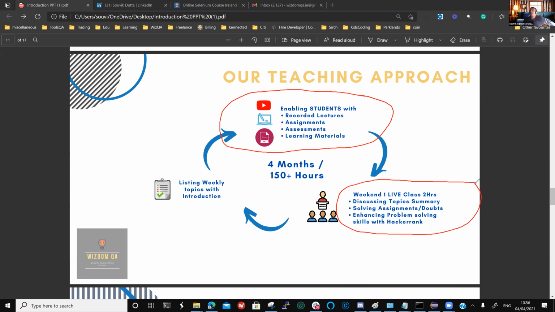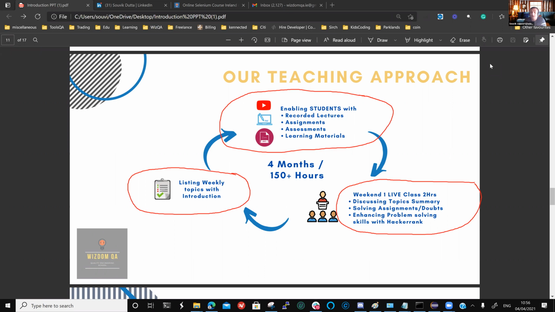Once we are done with that particular class in the weekend, only then I will enable you for the next week. It's a very, very controlled approach that I take, and that's the reason why my students are succeeding back to back. So what I'm saying here is you have to spend the time 10 to 12, 20 hours per week, then come to the live class and ask me questions, clear your doubts completely. Once you're totally satisfied, that's where I open up the next week class to you. And that's where you again repeat the cycle.